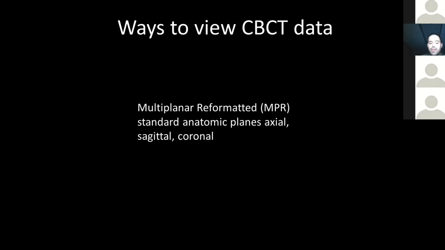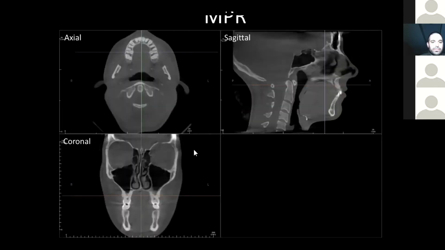If you open up any reasonable cone beam CT software, one that comes with a machine you may own in your office, or one that comes with a patient on a disk or a jump drive, you'll probably see a view called multiplanar reformatted, or MPR, where you get standard anatomic planes of axial, sagittal, and coronal. Okay, so it looks something like this. All right, here we've got an axial view. By convention, most softwares will view that from the toes up. You'll get a sagittal view from the side and then a coronal view from the front. Okay, so this is called MPR, and it's a very standard approach to reviewing a data set.